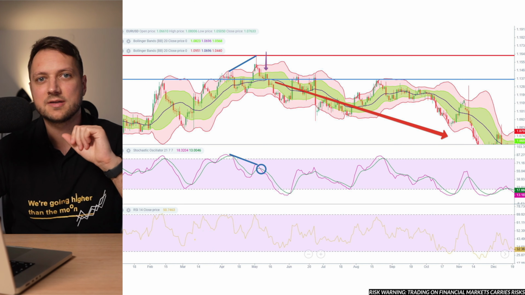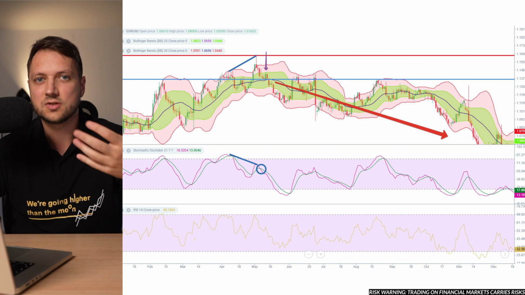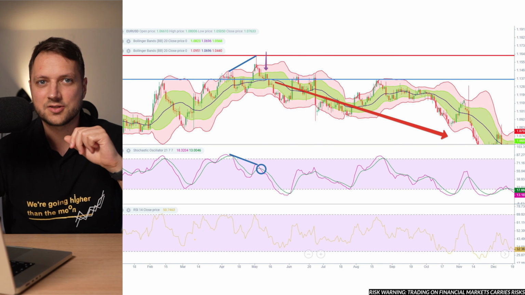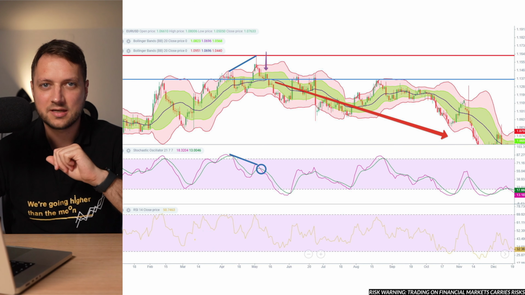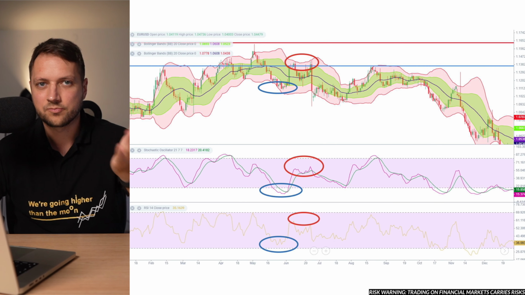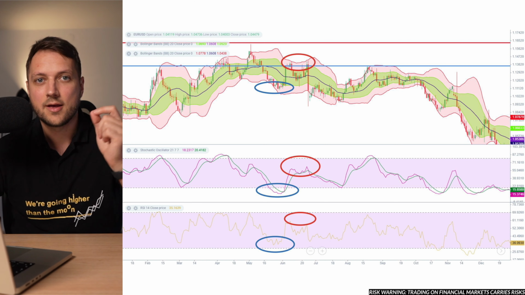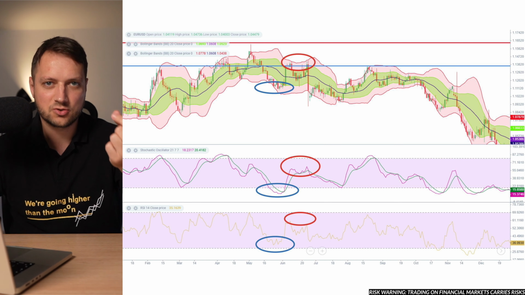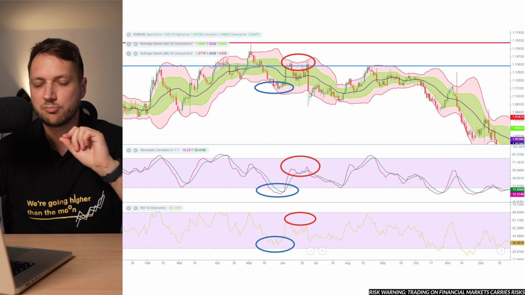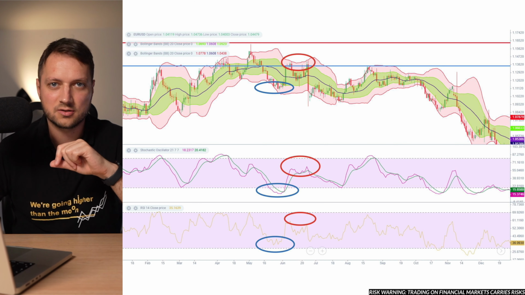Second point, the price breaks out of the upper Bollinger Band and goes back into the green zone. RSI touches the overbought zone and goes down again. These signals confirm the trend reversal, so we detail the entry point. Number 3, we enter the short at the next bar when the Stochastic shows the bearish crossing of the percentage K and percentage D lines, which are in the blue circle in the chart.